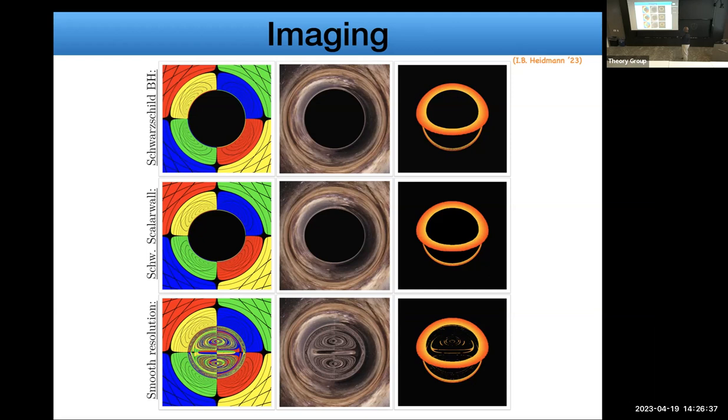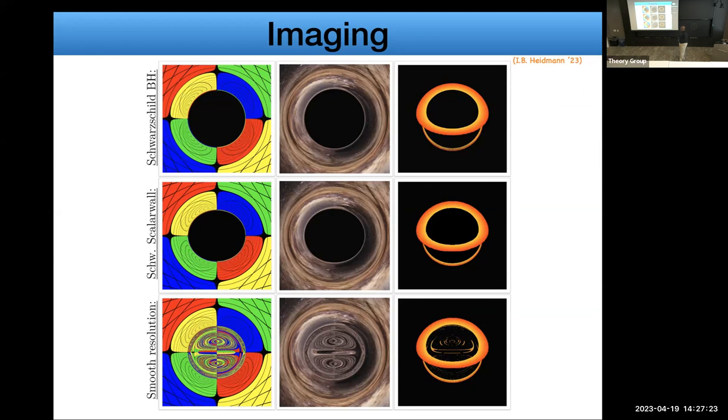But here we also did a picture where we have an accretion disk that we put in, and then inside you have features that look like, for the Schwarzschild and for the resolved one, light that goes in from the accretion will also come out at some point, but suppressed due to the redshift. These things are much clearer on my computer than up there. So the second one, the Schwarzschild scalar wall. The lensing doesn't look too different between the two, even though in the first one the curvature is totally fine at the horizon, whereas it blows up in the other, that somehow doesn't affect the lensing.